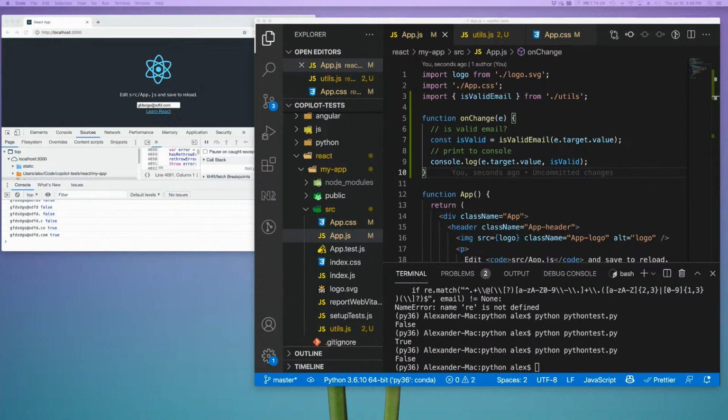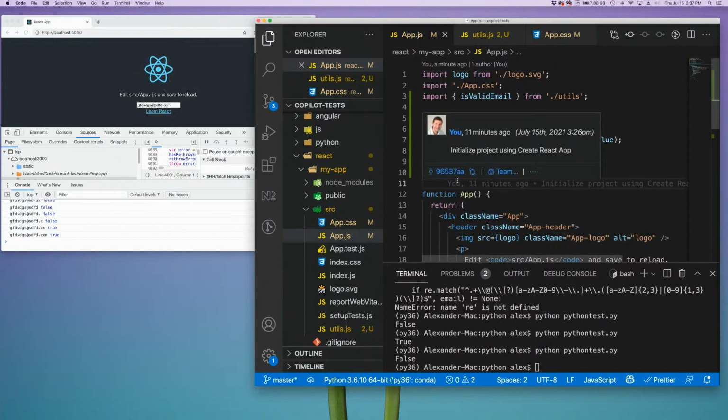So, I just want to say a couple of other things. You saw how it suggested some pretty ridiculous results, right? Well, you have to be careful, of course, if you're going to use it. You want to make sure that you're not pulling in any kind of code that's got security issues. You have to always check to make sure that your code is secure.